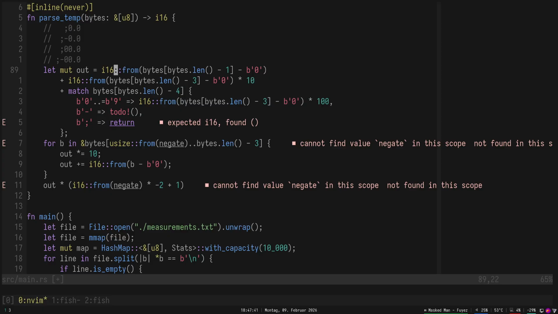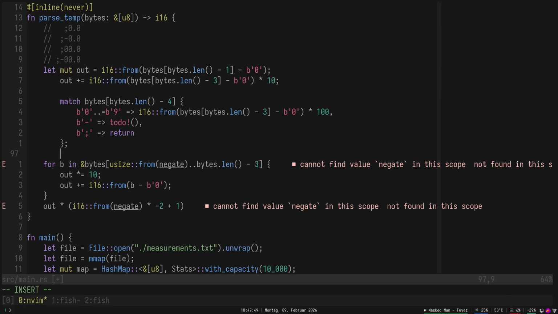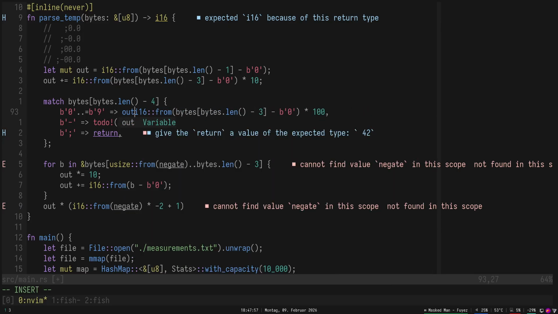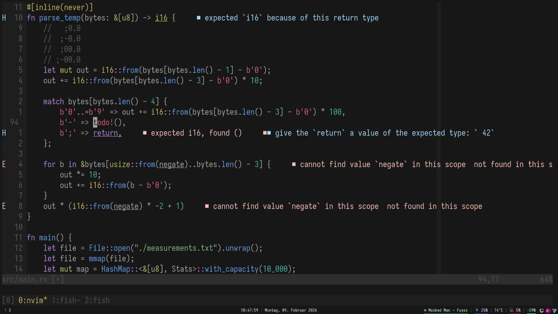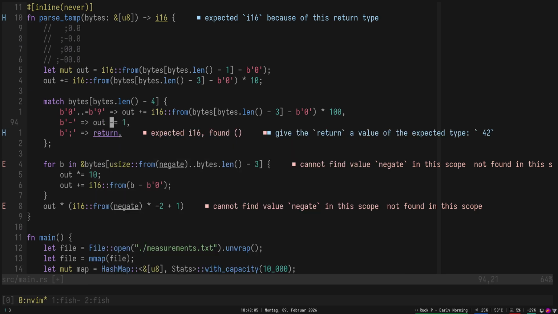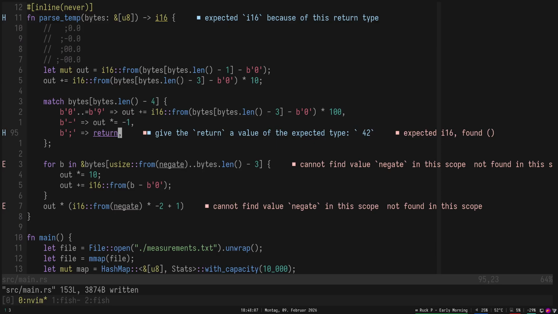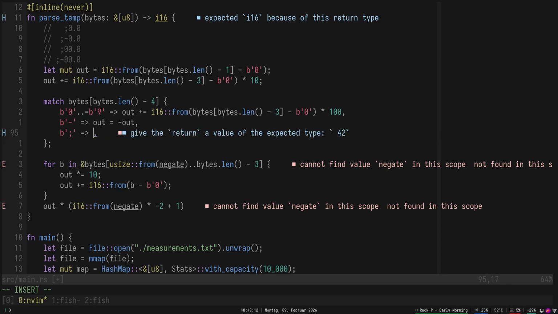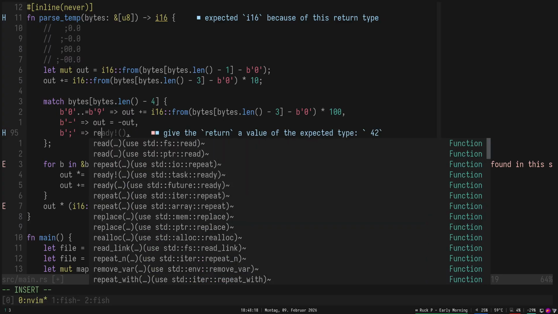Let's do this. Let's say let mut out equals this. Out plus equals this. Basically, we're just going to unroll this loop. So if we get a digit, we're going to say out plus equals that. If we get a minus, say out minus equals 1, or wait, no, times equals minus 1. No, out equals minus out. They do the same thing, and I suspect they compile to the same thing, but I don't know, it's nicer to do whatever. It doesn't matter. Then we're going to return out.